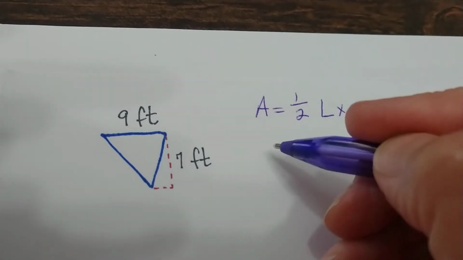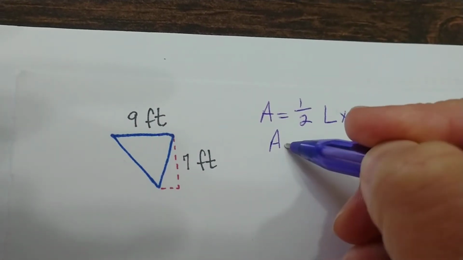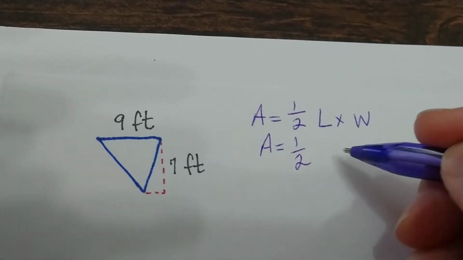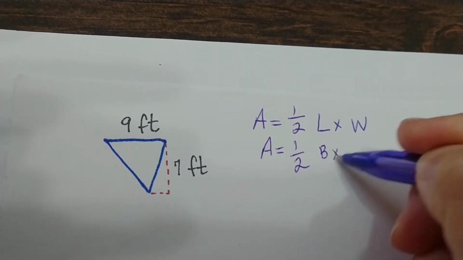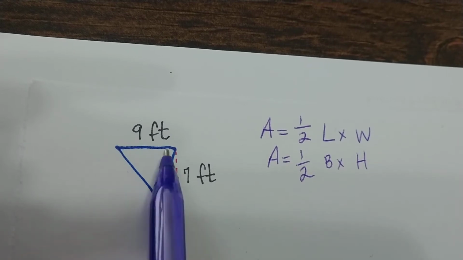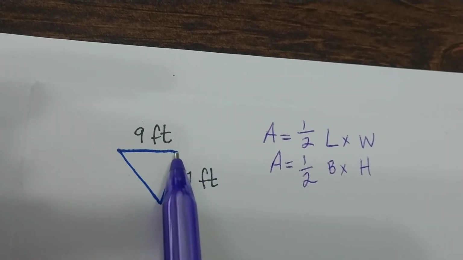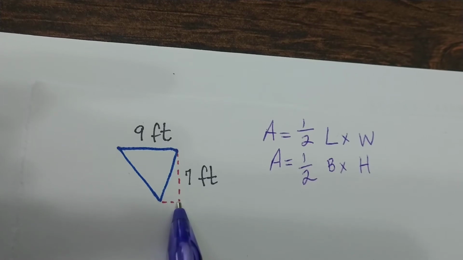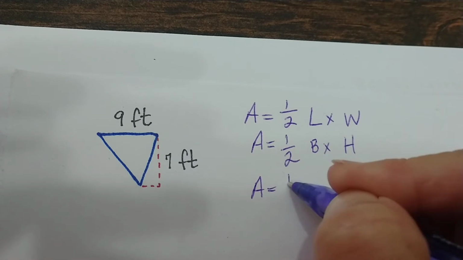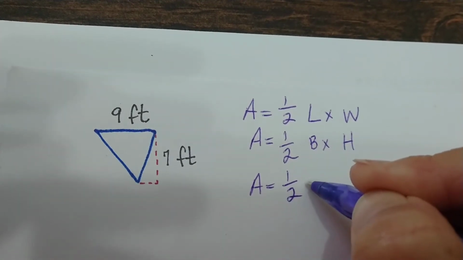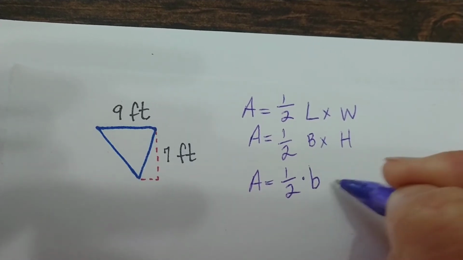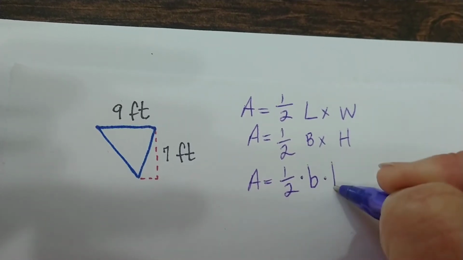Another way to write that, and we learned this with our study of parallelograms as well, we hang on to that 1/2, but instead of writing length times width, we could say base times height, because that means the base, again, the bottom, in this case the top if we would turn it around, and the height, which is again the perpendicular or straight up and down height. Another way to write area is, again, we hang on to the 1/2, and we can put these dots to show that we're multiplying base times height.